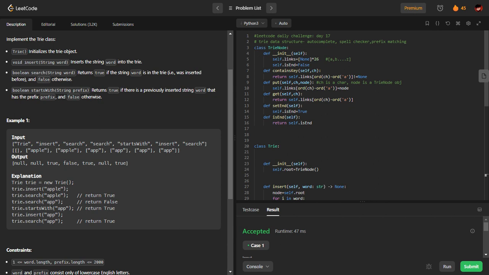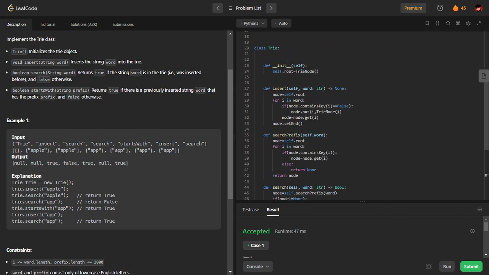So see, before doing these questions, you need to understand what this data structure is. If you appreciate this data structure, you will feel like solving these questions. Okay, how important it is and why it is beating the hash map in case of searching, in case of auto completion. Only then you will get to know how it works. The idea is very simple here. If we already have something, we are only going to build the remaining part of it. We're not going to create another branch of it.